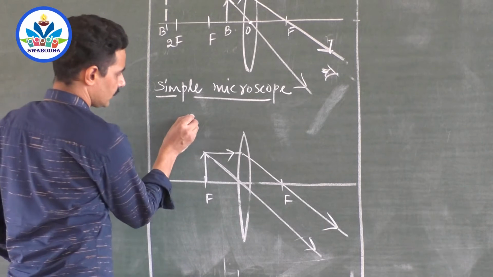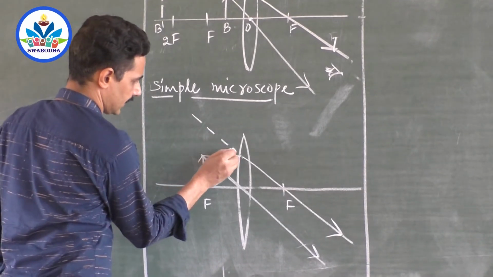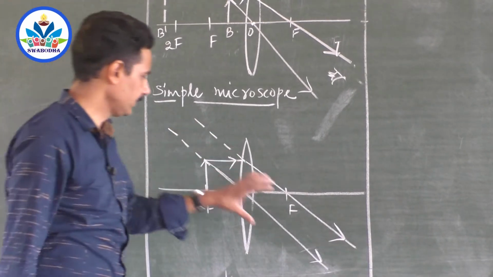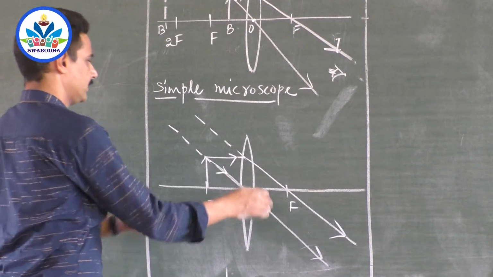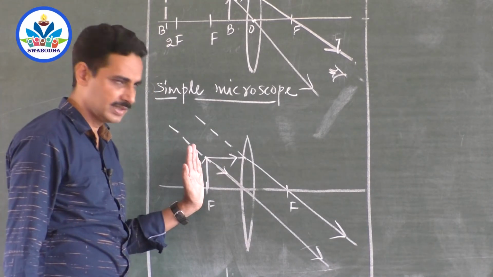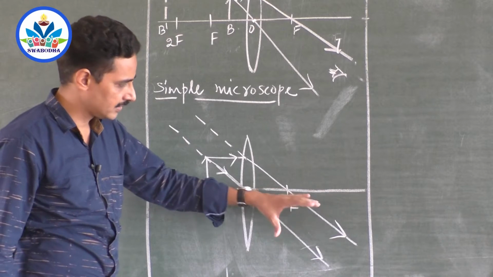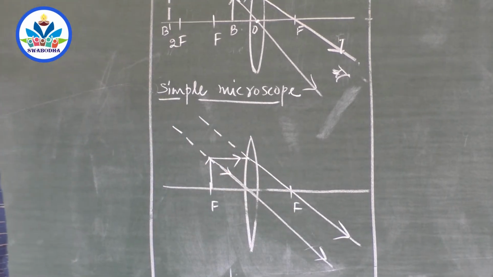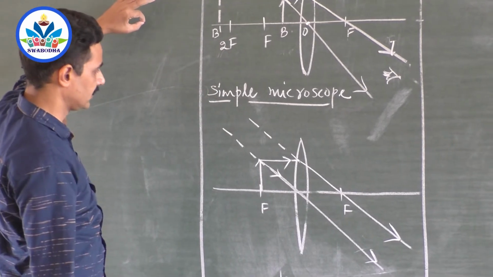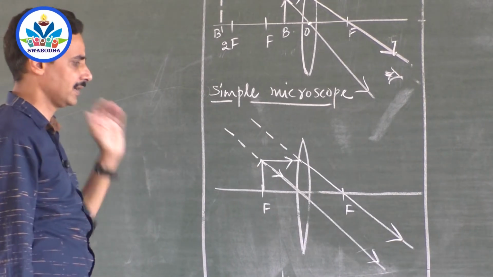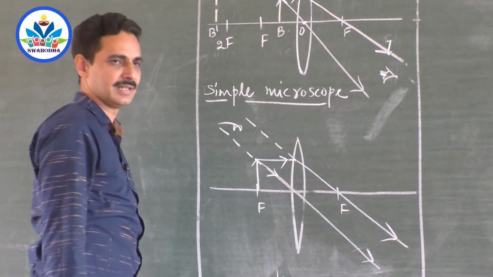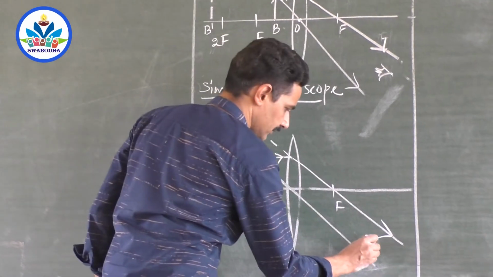Now, if these two rays are produced backwards like this and like this, they never meet. They don't meet even if they are produced backwards. Suppose this object is a little bit within the focus, these rays will diverge in such a way that they appear to meet at a very large distance backside. They appear to come from a point which is very far away. Now you get a very, very enlarged image. Now we say that the image is formed at infinity. This is also moving up to infinity.